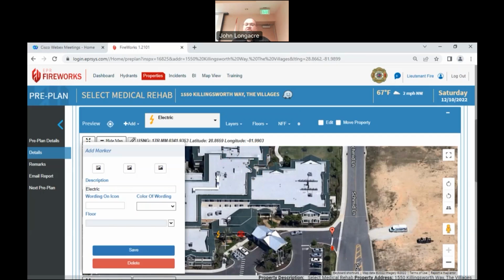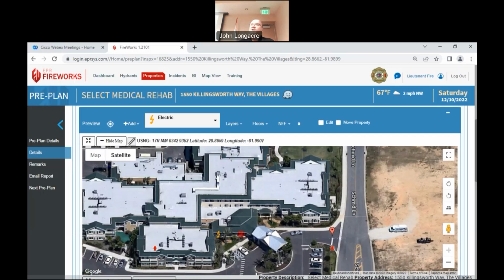So we will allow you, while you're conducting your pre-plan, to take what may have been text documents or words or sentences explaining where something's at. We'll let you drop that on this property as a symbol or what we call a marker, and it'll be visible for you to see inside of that process.